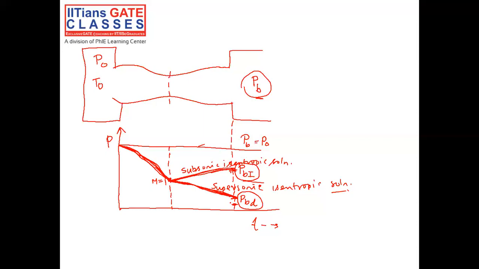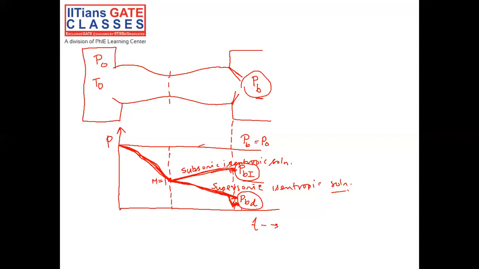And as we know, across an expansion wave the static pressure always decreases, and across an oblique shock the static pressure increases. So the only means by which the flow can adjust itself to this reduced back pressure at the exit is by forming an expansion wave at the nozzle exit, right? So here the pressure will undergo this, like this. The flow pattern will be like this, and this will be achieved by this expansion wave at the exit.